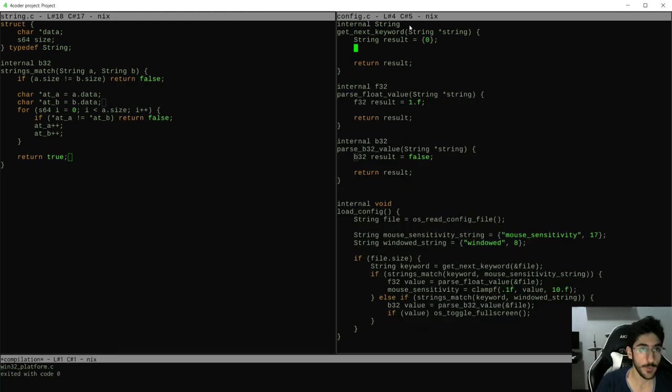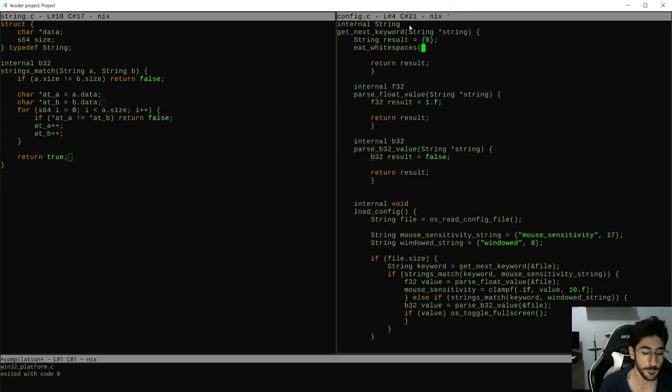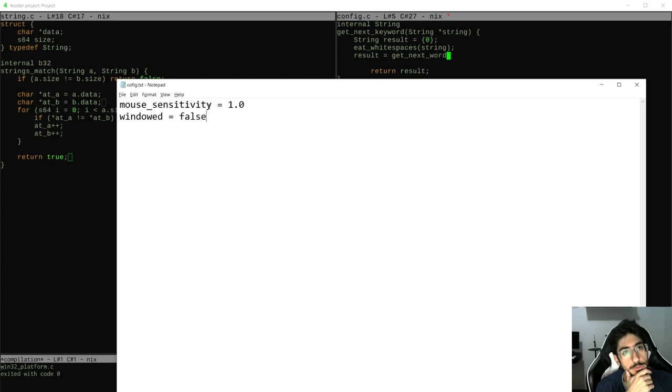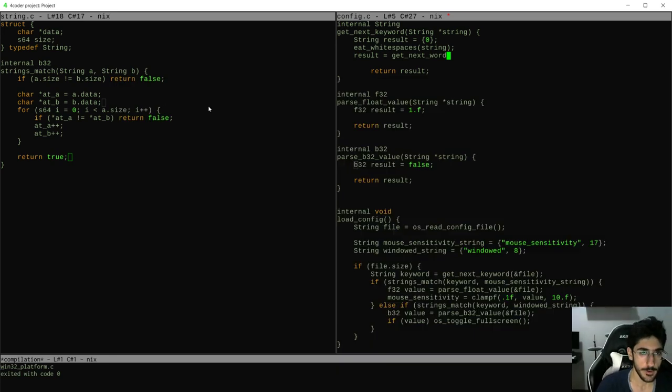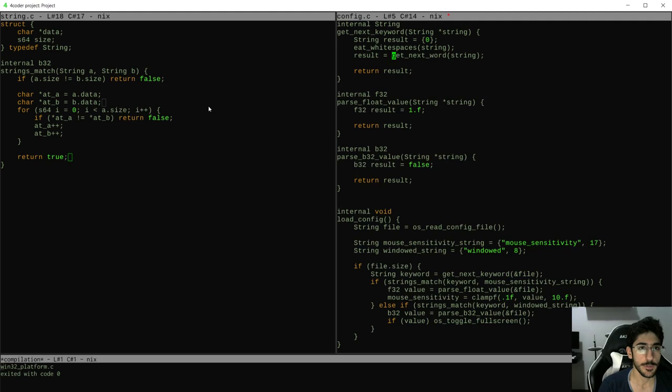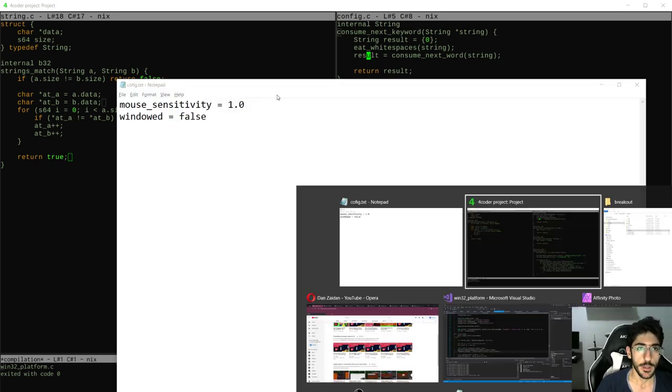What we are going to do, first of all, we're going to eat white space. So eat white spaces. And then we're going to result get next word. Well, we should really just do the get next word thing. Yeah, let's do it like this. I don't know. It's kind of a maybe unnecessary abstraction, so to speak. So we got that next keyword. We can probably do something like consume next keyword and consume next word. So we should be here, and then that's it. Return result. Okay.